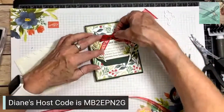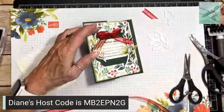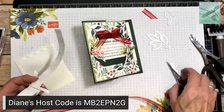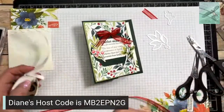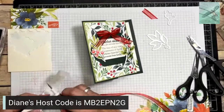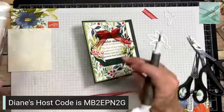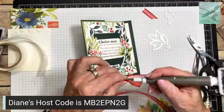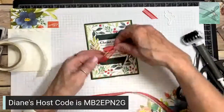So this will just go here. Put that on with glue dot. It's a different type of card. It's not a typical me card, that's for sure. Yeah, I think the evening evergreen wouldn't have shown because of the way I had it. If I had had this in red, it would have been a great one to do. So let's just put this up here.